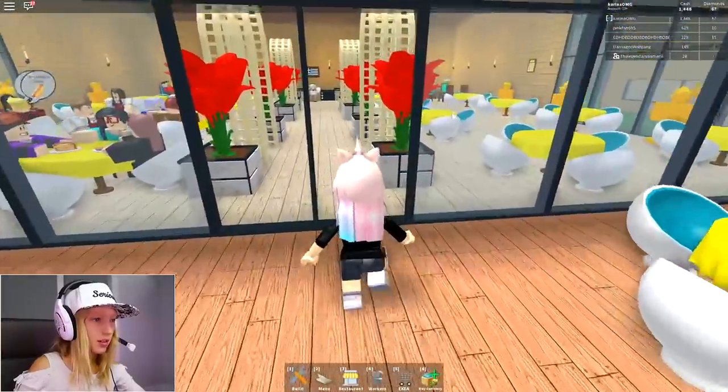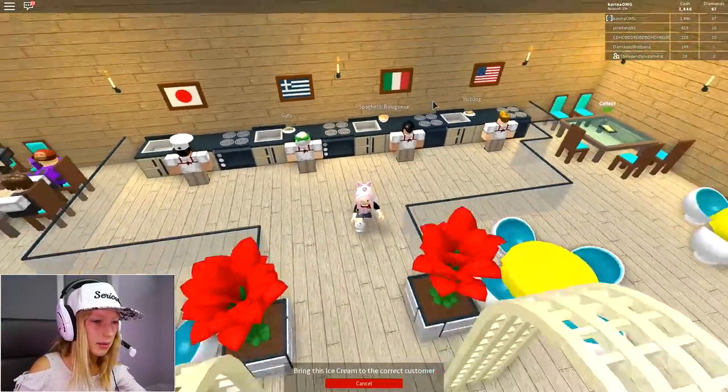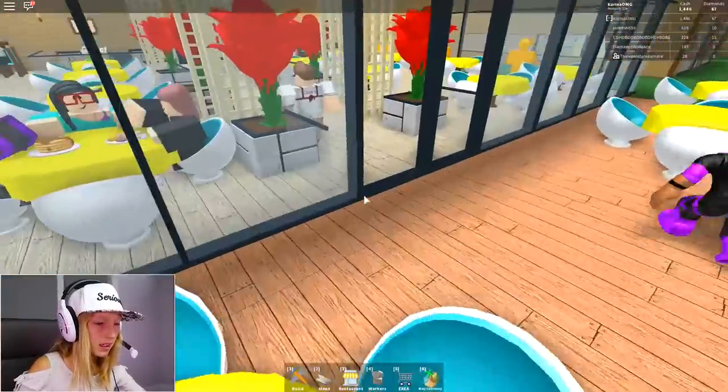This guy wants some ice cream, so we're gonna make him some ice cream. We want those guys to leave so I can get rid of their table. Ice cream. I can grab this ice cream and give it to him. There's no waiters over there. There you go.